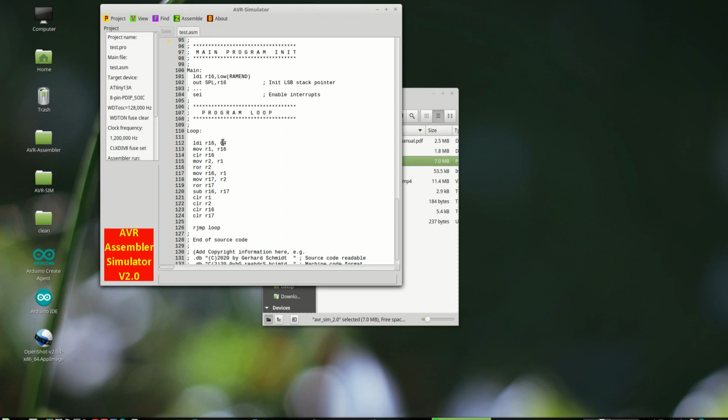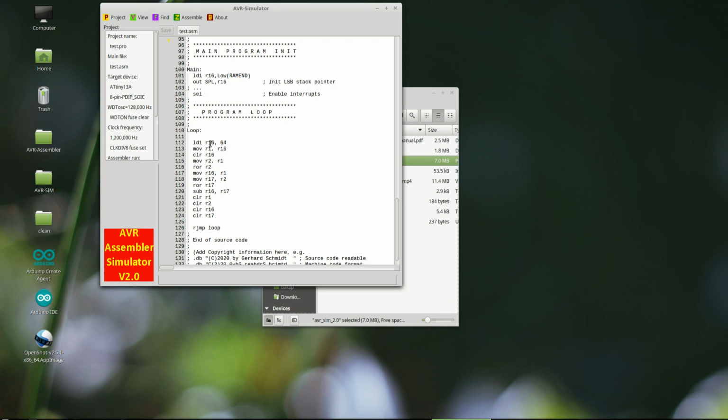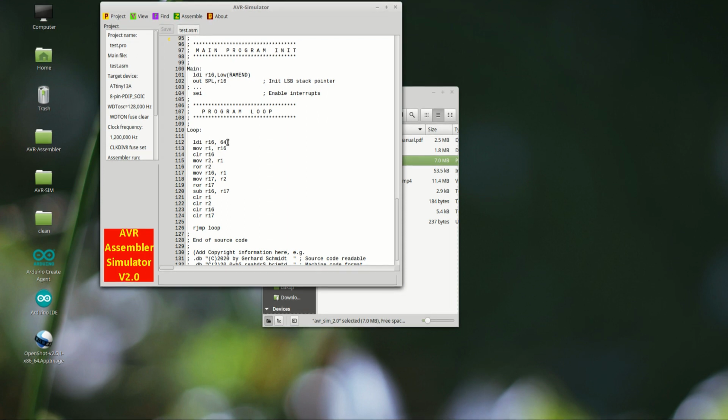I load decimal 64 into R16, and that should be a hexadecimal value of 40. Then we move that value to R1, we clear the R16 register, we move the R1 value to R2, we rotate right.